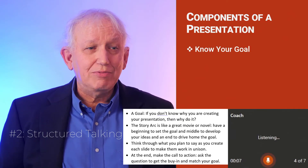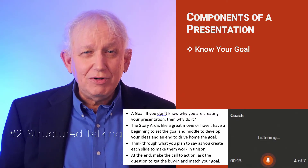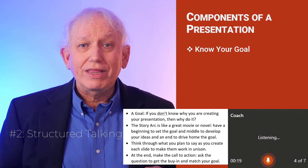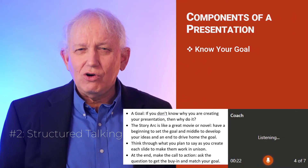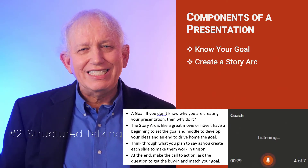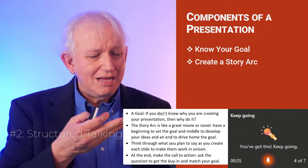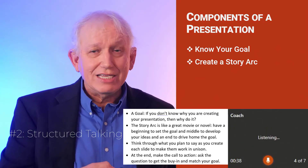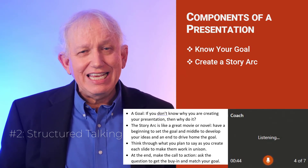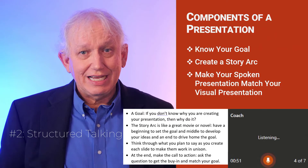The very first part of any presentation is to know your goal. If you don't know your goal before you even begin creating your presentation, you don't even know where you're going — so how is your audience going to understand what they're supposed to understand? Nail down that goal before you get going. Once you've got your goal firmly in your head, you can start to create the story arc in the slides you're creating. Like a great movie or novel, you want a beginning, a middle, and an end. The beginning is the goal you're going to announce upfront, the middle is where you develop all your ideas, and the end is when you make sure you call for the answer of what you bring up inside your presentation.